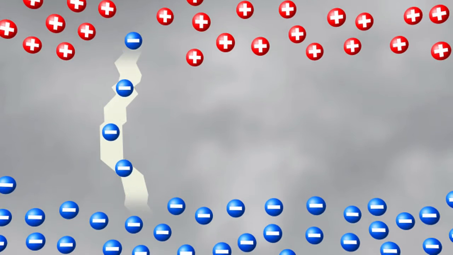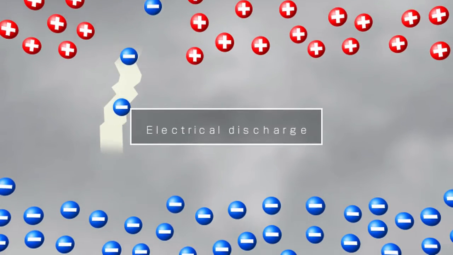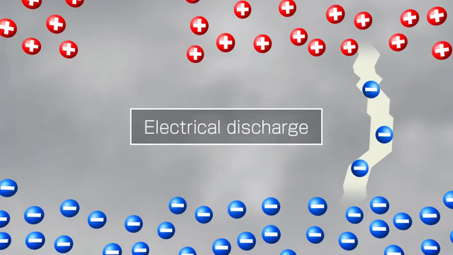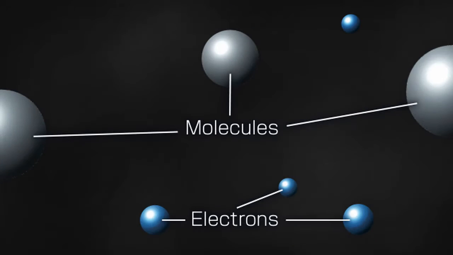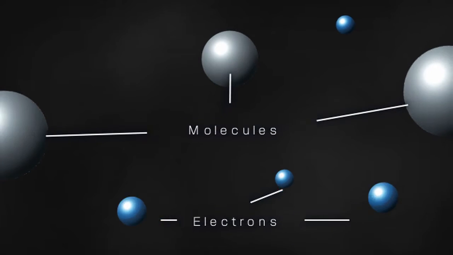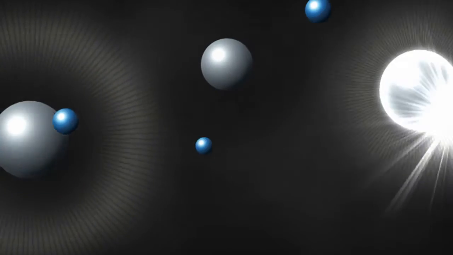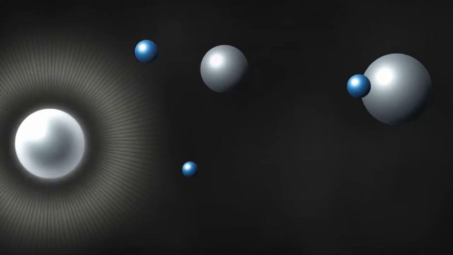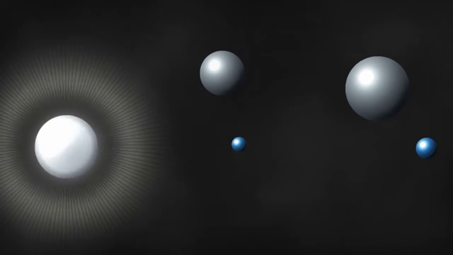Normally, electricity doesn't pass through the air. If the electrical imbalance is large enough, the negative charge moves toward the positive charge, trying to restore balance, or an electrical discharge. When this occurs, the electrons in the air are accelerated by the electricity and collide with molecules of nitrogen and oxygen, generating both light and sound, or thunder and lightning.